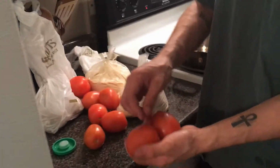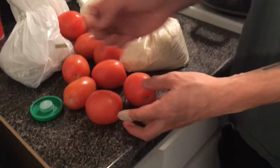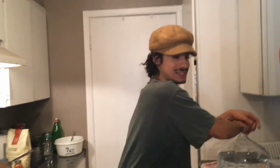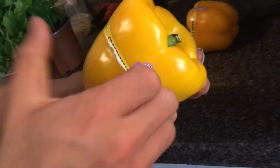But the first step, if you're living in corporate America, is always to peel the stickers off the produce, because the produce always comes with stickers. That lets you know that it's organic, actually. And the bell peppers, they wrap them. Isn't that nice? They say organically grown, to let you know.